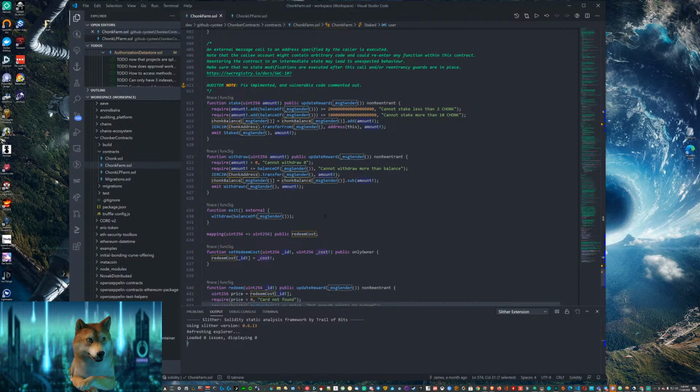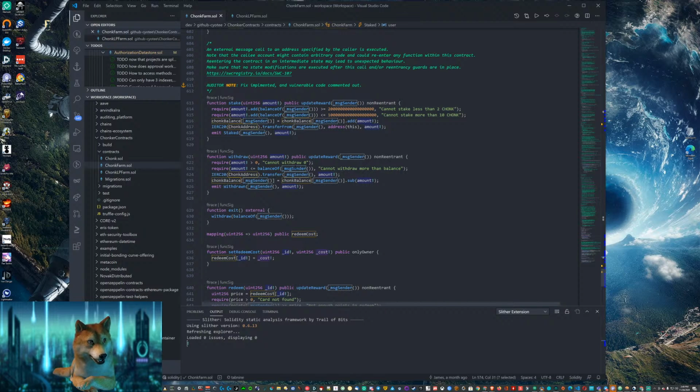So with the withdrawal, straightforward. It's also doing the check of updating the reward. It is also doing that check of, hey, do you have anything to actually reward? If you do, are you actually trying to remove an amount that you have? Because it's not going to let you take out more than you have. So that's a very good basic check.